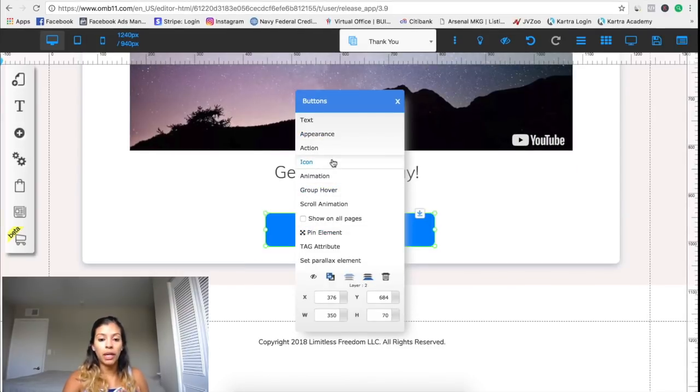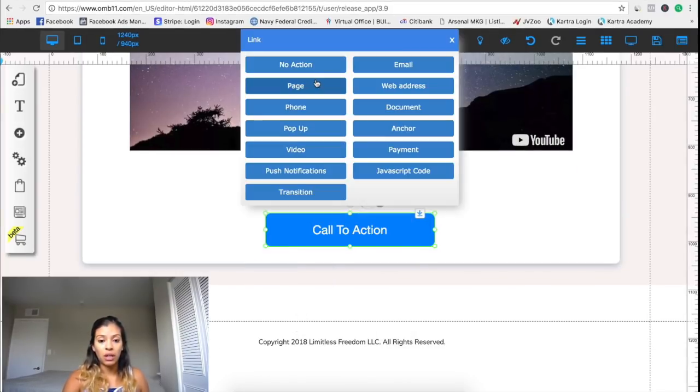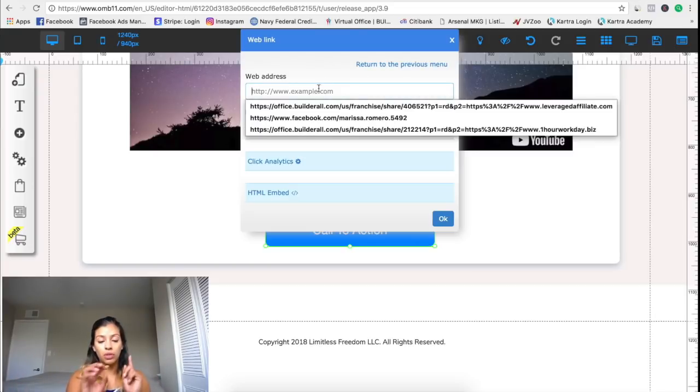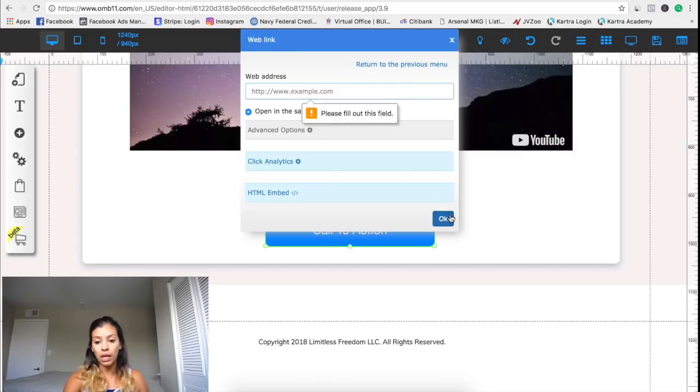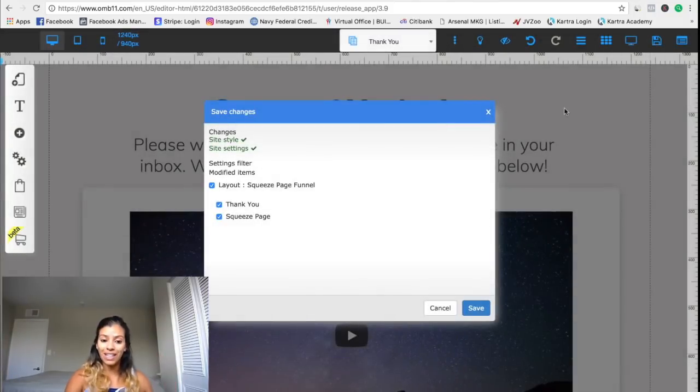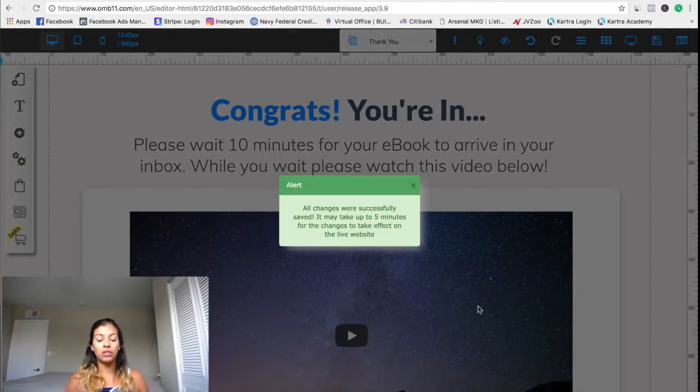So we're going to come to the button and click action, okay, and this is where you either put, you're sending them to another funnel page, or you're sending them to an address or an affiliate link. If you are, which most of you are, you click on web address and you put the address of where you're sending them to. So your affiliate link goes in here. Just copy and paste, put it in there, click OK. I don't want to do that right now, this is just for the example. Click save, and now, ladies and gentlemen, your two-step sales funnel is pretty much complete.